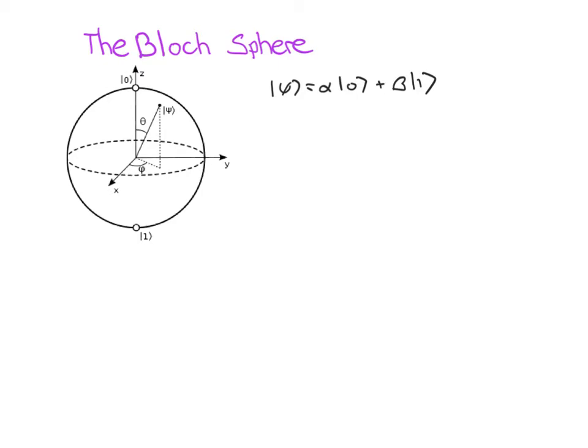But that's not really the answer for 2 reasons. One is that there's a constraint that the state be normalized. So we require that if you square and then sum the magnitudes of these complex quantities, you always get 1. So that's one constraint. And then the other constraint is that the global phase doesn't matter. So we can explain that with the following. So global phase doesn't matter.